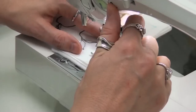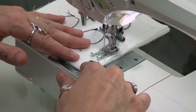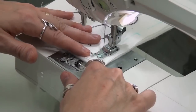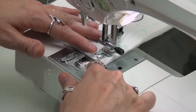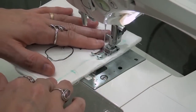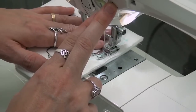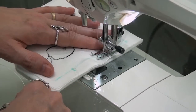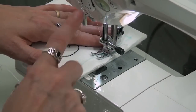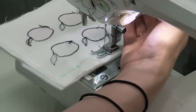Let's get started with three stitches and then back stitch and then stitch forward to that corner. Just gonna basically zip through this, stitching on the marked line all the way around. So I'm finishing up here, coming to that other mark and backtracking. I find if I don't mark a little reminder line of where to start and stop, I will often overshoot it and end up with too small of a hole to turn.